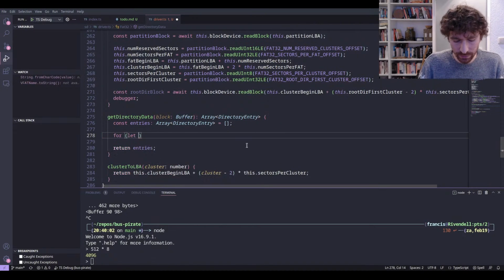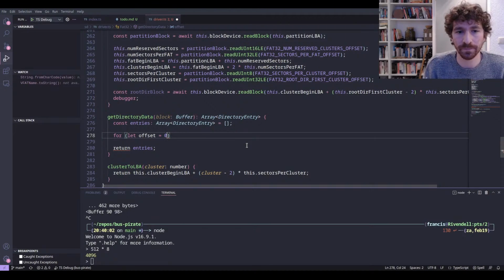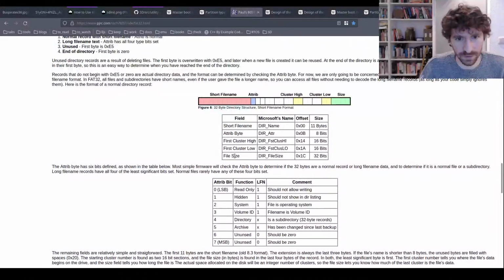Well, we're going to loop through each of these 32-byte sections. Because, again, just to really drive it home, we have this 32-byte directory structure. So this whole line is 32 bytes.